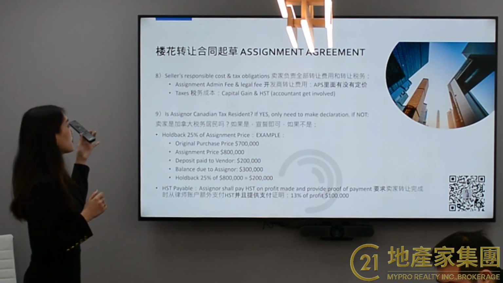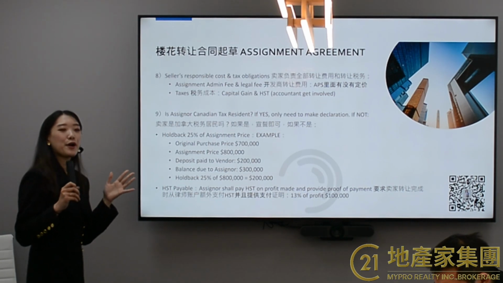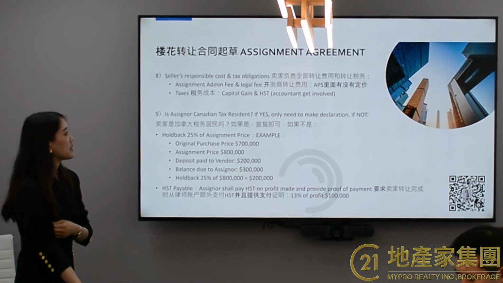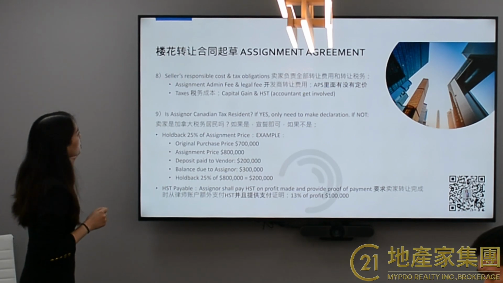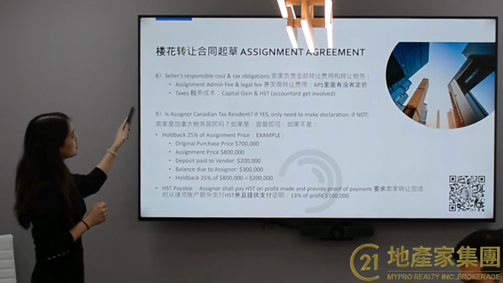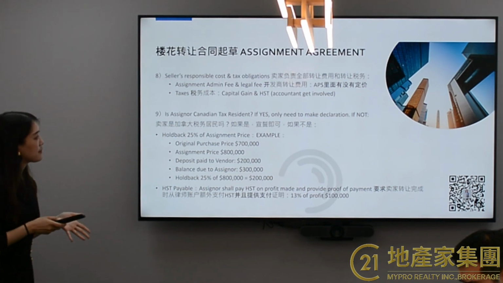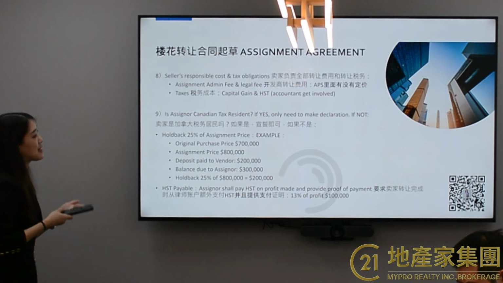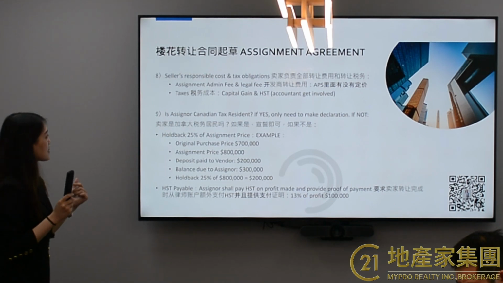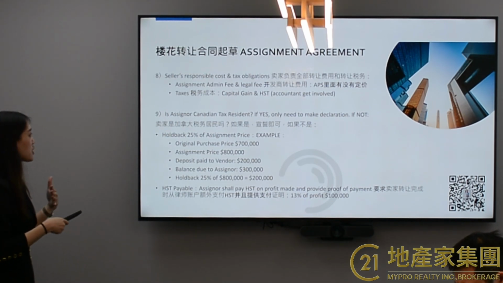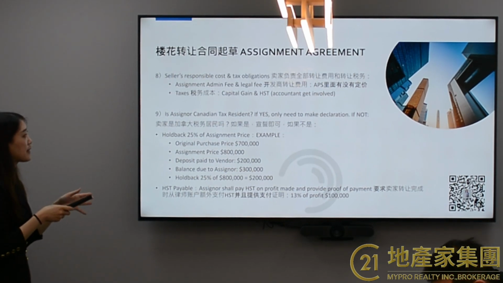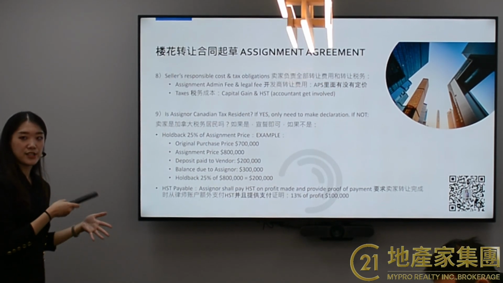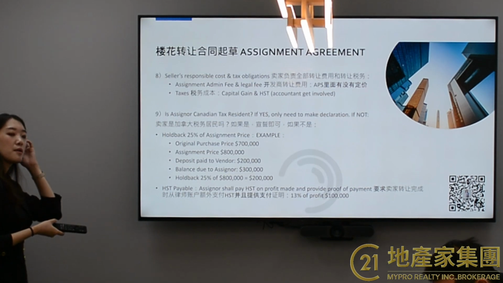All right, so about taxes. Krista already explained the accounting part, so I'm gonna add a little bit from the legal perspective. During the assignment, the signer should definitely consider what the actual cost is. The cost will include the assignment admin fee, assignment legal fee, and also the tax expense. This requires that the signor get a very professional accountant involved at an early stage in order to know how much they should actually sell it for, whether they're breaking even or making a profit.